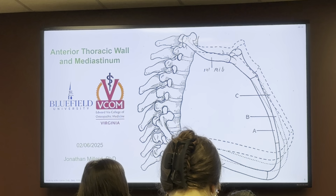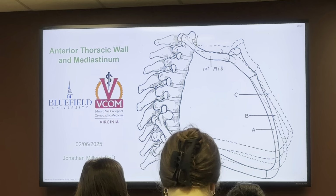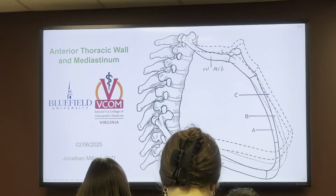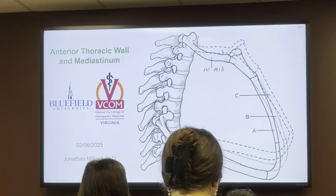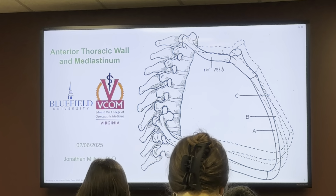So this exam, we're moving away from extremities and into the guts. So we're getting to the thorax and the abdomen for this exam. I'll teach the thorax. Dr. Bigger will teach the abdomen. It's a pretty common type of combination, a TAP exam: thorax, abdomen, pelvis. So you guys will do pelvis with the lower extremity. So a pretty classic layout.